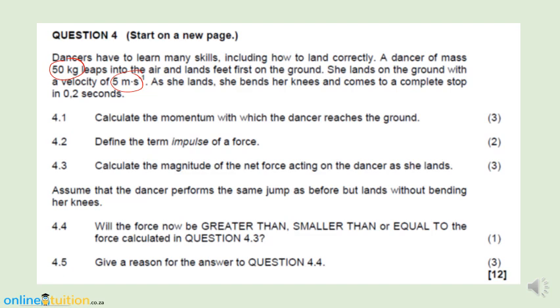Define the term impulse. Straightforward. Calculate the magnitude of the net force acting on the dancer. Oh man. Can we get anything more challenging here? Assume that the dancer performs the same jump as before but lands without bending her knees. Ooh, painful. Will the force now be... Oh, it's obviously greater. Give a reason. Oh my goodness. Simple question, 12 marks.